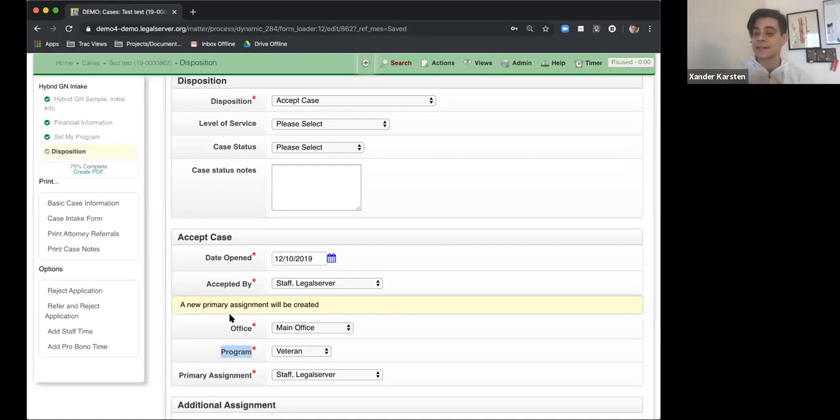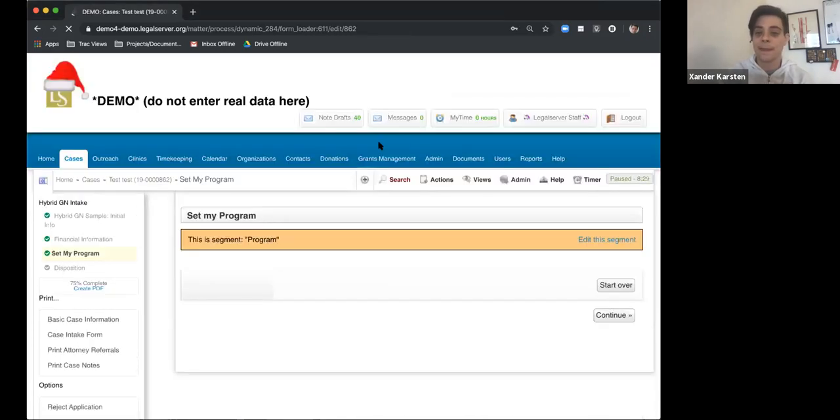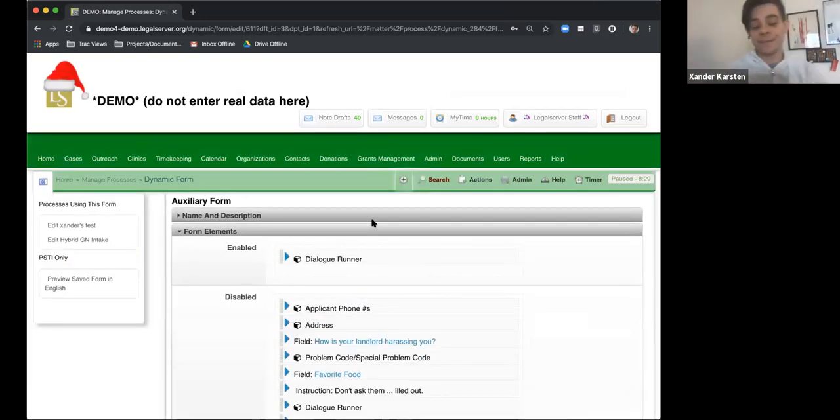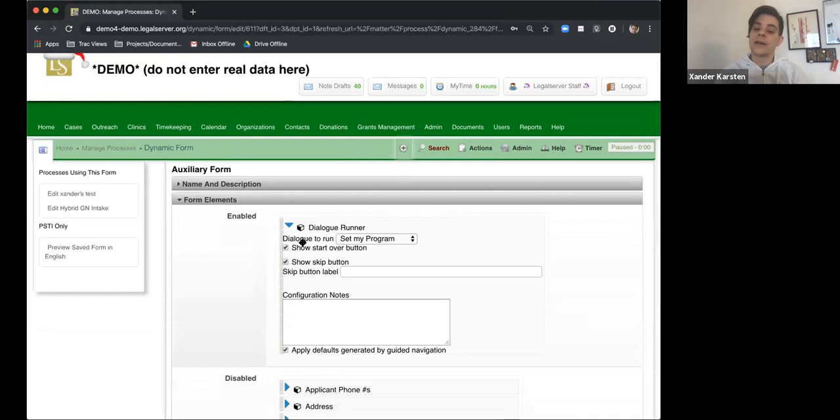Folks are still interacting with the exact same processes and forms that they may be used to interacting with. The only difference is, and we're going to come back to Set My Program, and we're going to come here to our admin and edit my form. The difference here is that this dialog runner is pulling in a new dialog called Set My Program.